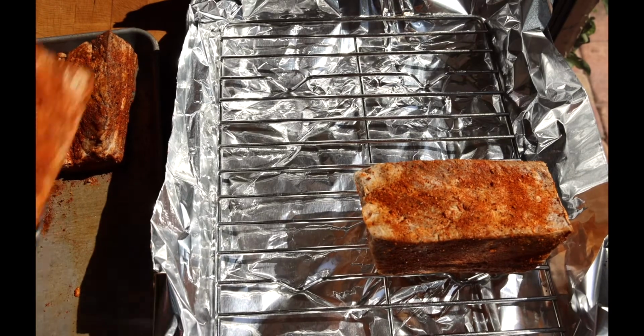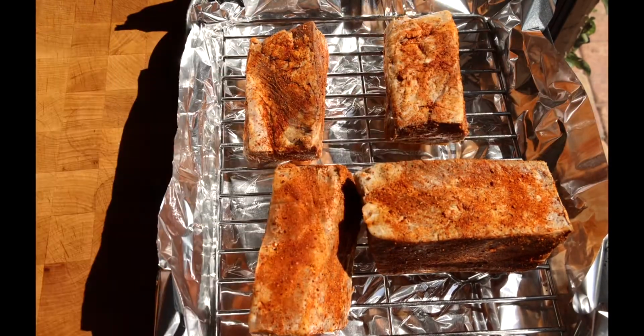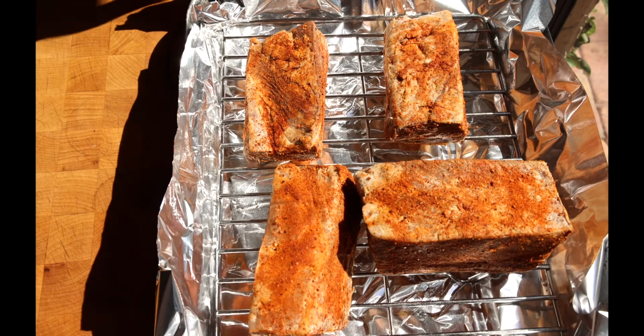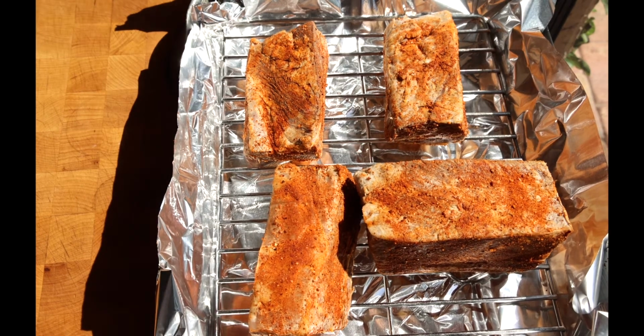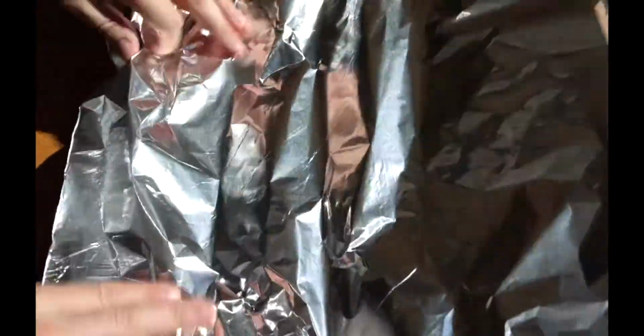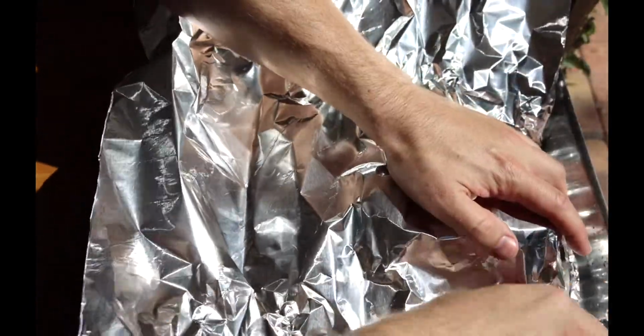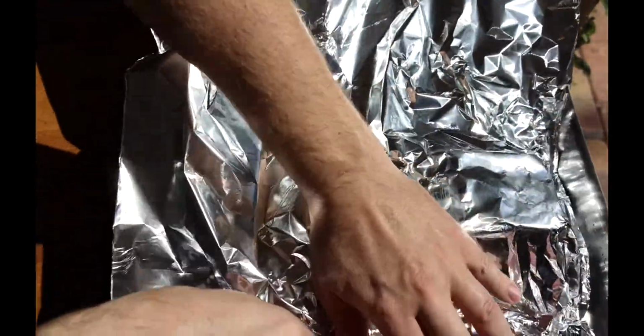So this is my makeshift steamer. I'm using a pan with a rack. You need a rack, otherwise the bottom will crisp up and become really dry. And remember, you're cooking these very gently. So I use a pan, I cover it with foil on the bottom, and I make a little cocoon. Ideally, there'd be parchment in between the two pieces of foil. That way it's extra airtight, but just do your best, make it as airtight as possible, and then you're gonna be left with a good result.